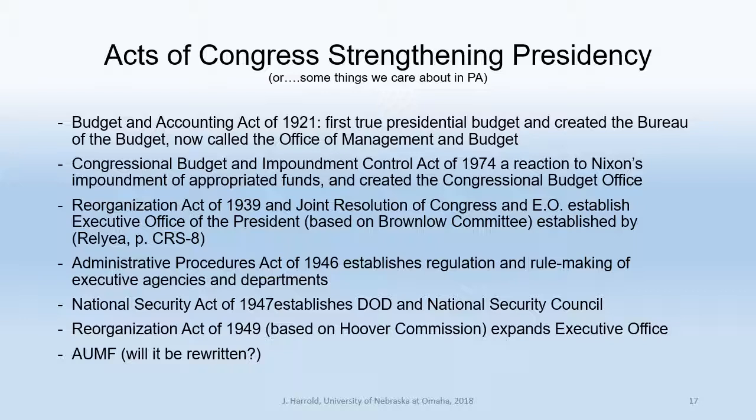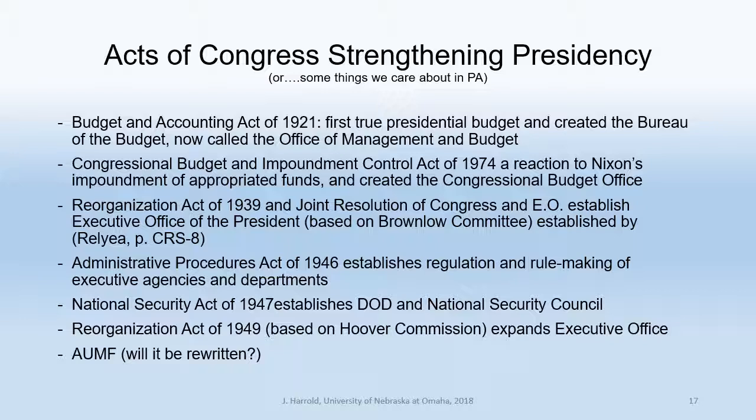The Reorganization Act, as we talked about in 1939, was created by Congress and established the executive office of the president ultimately. The Administrative Procedures Act of 1946 established regulation and rulemaking within executive agencies. So that's important to keep in mind, because a lot of people talk about the power of agencies to pass regulations as if these agencies do this rulemaking on their own accord without any input from Congress. That's really not the case. Congress is involved in this. The regulation and rules process is a public process, and the Administrative Procedures Act really is the act that enabled this.